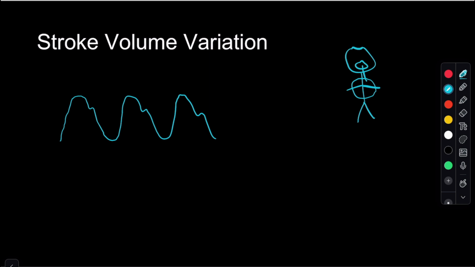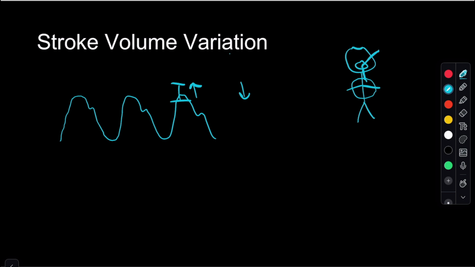When they're receiving a breath, you should be able to see on the arterial line waveform a decrease in stroke volume that is received systemically, because the pressure from the endotracheal tube would be compressing the heart and reducing the amount of blood that it can eject. So you should be able to watch that, and you'd see slight variations in your arterial line waveform, where maybe it's a little bit higher and then a little bit lower, and this would correlate with the breaths they are taking during positive pressure ventilation.